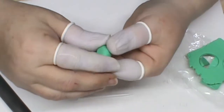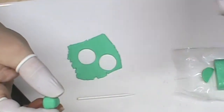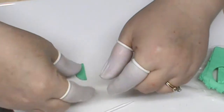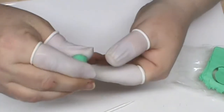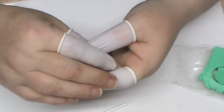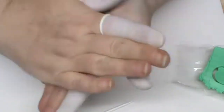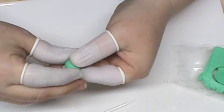And I got my recording all mixed up. I cut this out the same as before, thickest setting. I cut out two. I've got roughly 1.5 here. I'm getting rolled up into a ball. I'm doing what I call my flat top mushrooms, and they are also about 14 to 16 millimeters around. Roll it up in a ball.